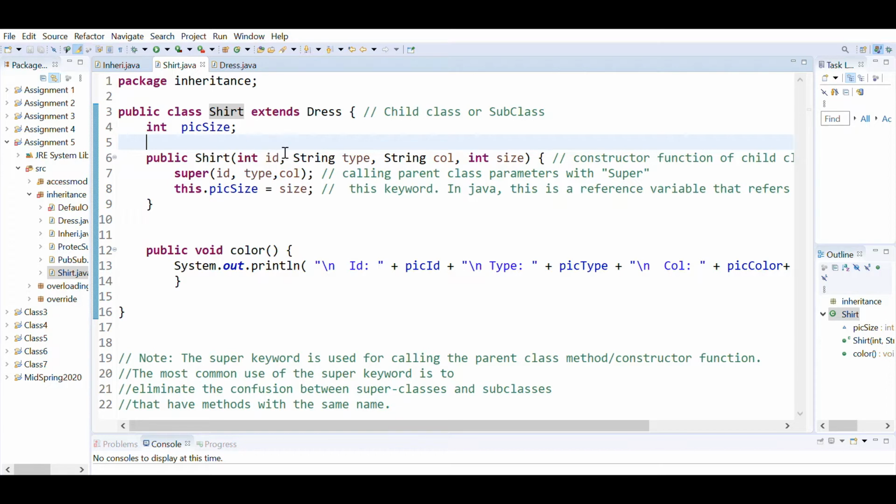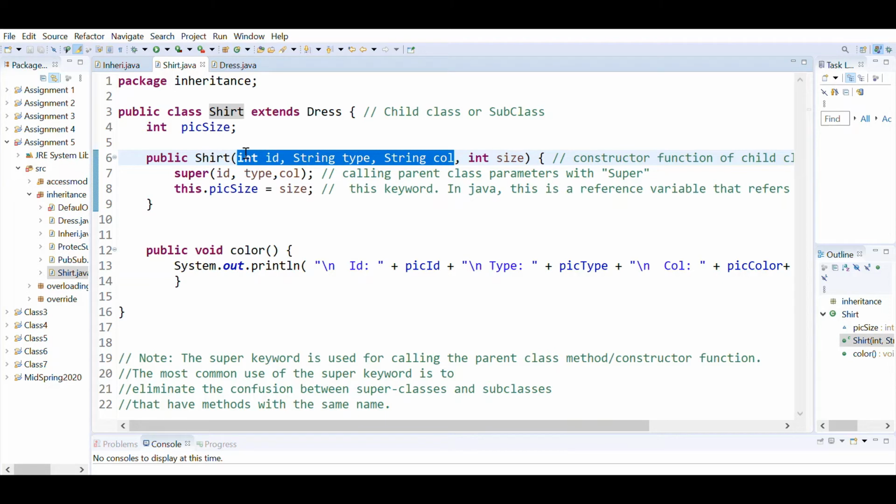I have ID, I have type, I have color, and these 3 I am inheriting from my parent class. I put these parameters into my child class constructor function, and this one belongs to the child class, which is this.